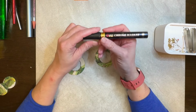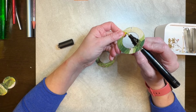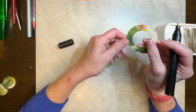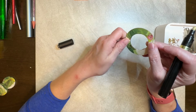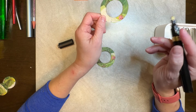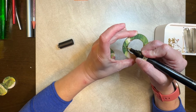So my next step is to get my chrome marker, and I'm going to do gold, and I want to make sure to get the inside as well as the outside. And this will just finish your piece off real nice. So very simple. All you do is just rub it right on, and then I am going to go around the edge.